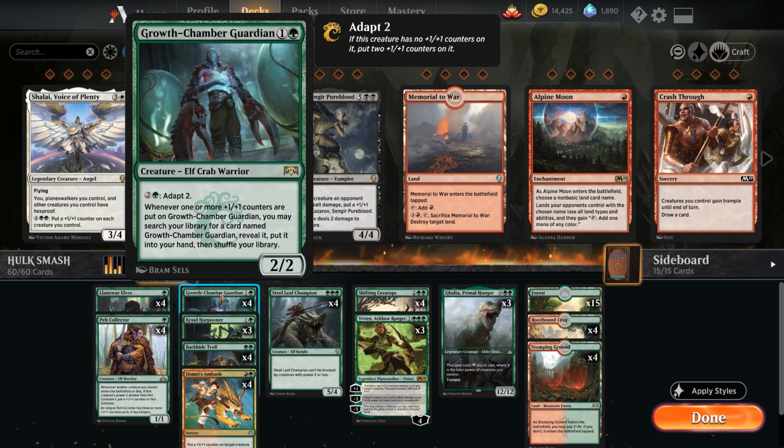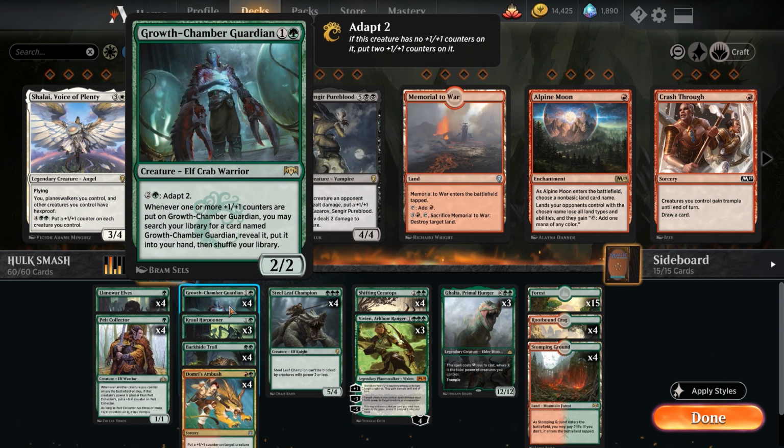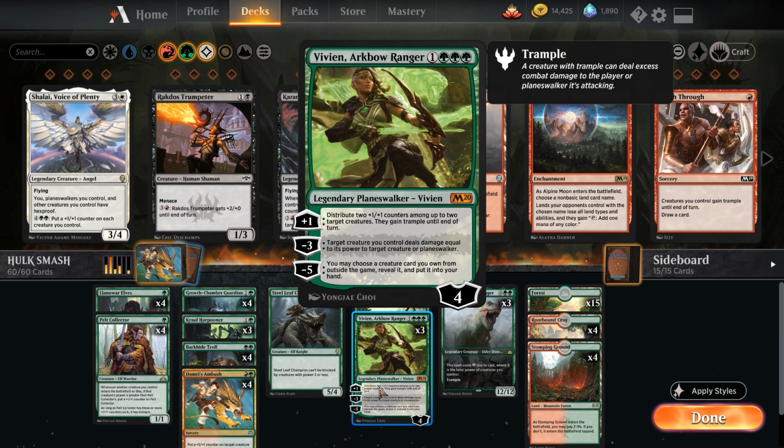But it does say whenever 1 or more counters are put on the Growth Chamber Guardian, you may search your library for a card named Growth Chamber Guardian. So if we use Growth Chamber Guardian to fight a creature with Domri's Ambush, we get to search up another Growth Chamber Guardian. It does mean that we can't adapt, so we can only keep it as a 3/3 unless we use Vivien, Arcbow Ranger, which is another linchpin of the deck, a 4-mana 4 loyalty planeswalker.